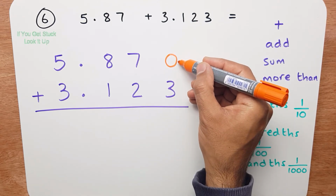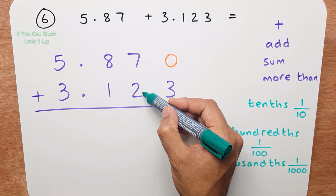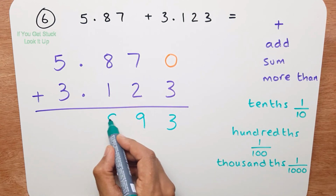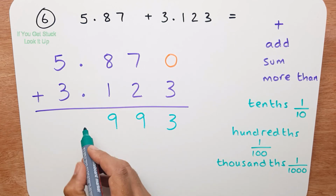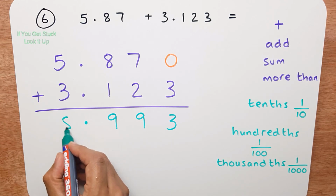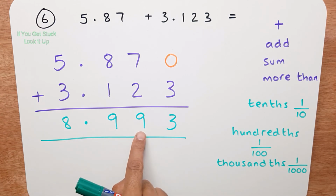Now let's do this. 0 add 3 is 3. 7 add 2 is 9. 8 add 1 is 9. Now I've got to be careful. I'm going to line this decimal point up. And 5 add 3 is 8. So our answer is 8.993.